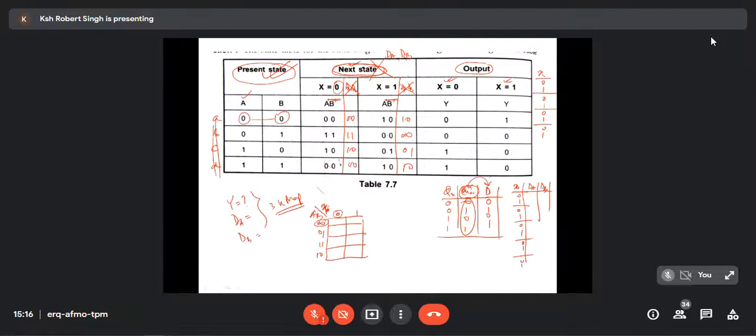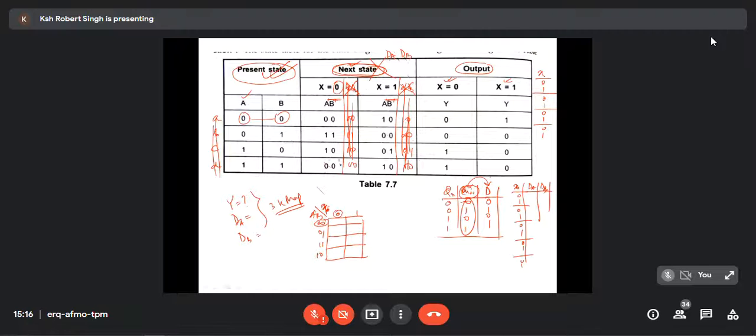Same thing you have to repeat here. Then what is the point of writing these things again here? You are making things dirty. Don't you have common sense that the next state will be the same for D, because you are going to design using D flip-flop. In case of SR flip-flop, T flip-flop, JK flip-flop, it won't be like this.